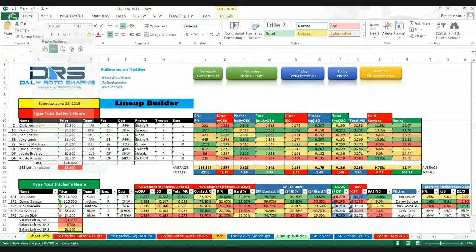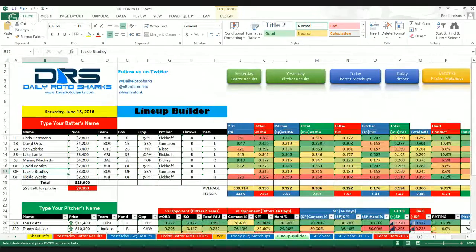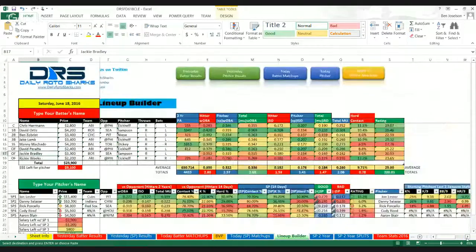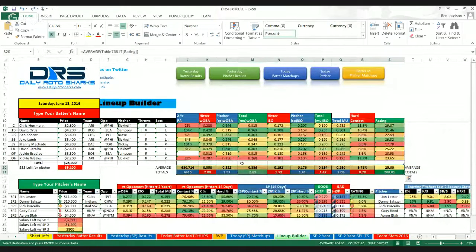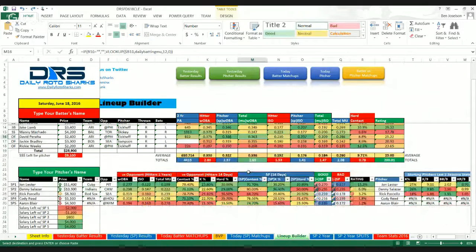So if you look, they change a little bit. So the rating goes down a little bit. The ISOs and the WOBAs change. So what you can do is kind of monitor these averages and numbers when you're changing and messing with your lineups and see, if you want a high power team, you want to make the ISOs matchups as high as possible and stuff like that. So that's a way to look at it.